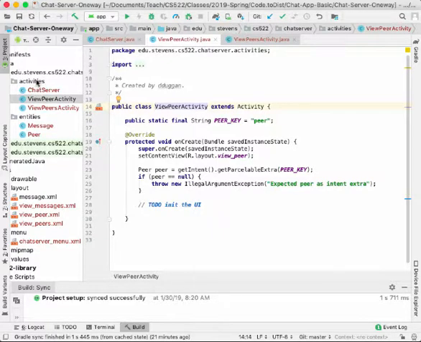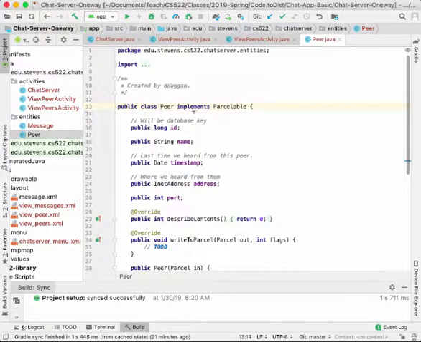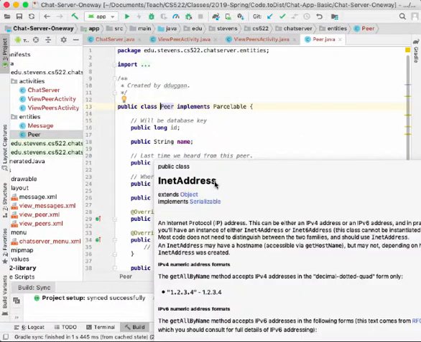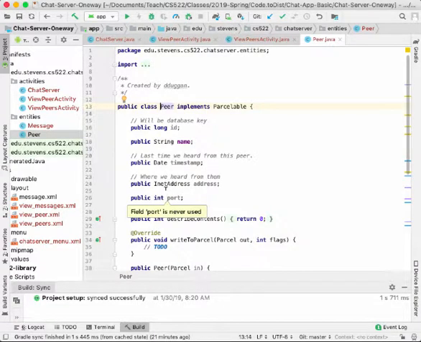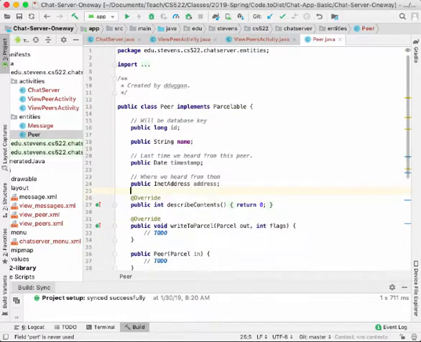So you'll notice that there are two sub-packages, activities and entities. Activities define the activities. We'll be using entity classes to define the entities that are part of our domain model. They'll just be data objects. We won't put any behavioral logic in them because we'll actually be passing them potentially back and forth between components. So a peer class has things like the chat name, the last time they sent us a message, where they sent the message from. Port is perhaps not useful, so maybe we should just get rid of that. But the other stuff is still useful.